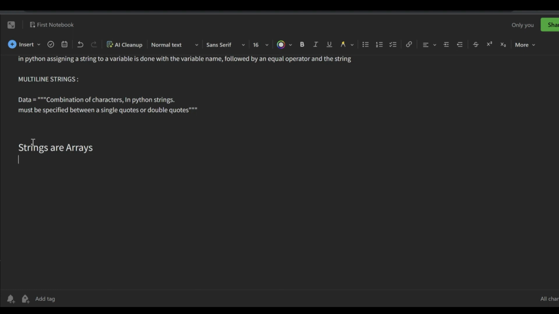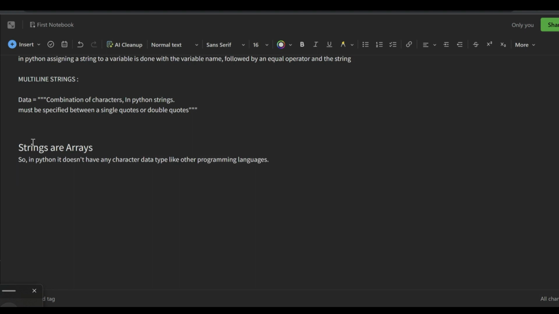In Python, there is no character data type like in other programming languages. A single character is simply a string with a length of 1.